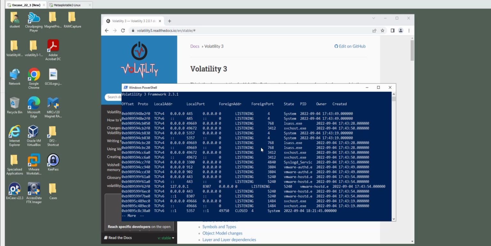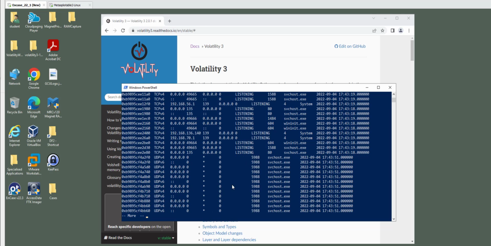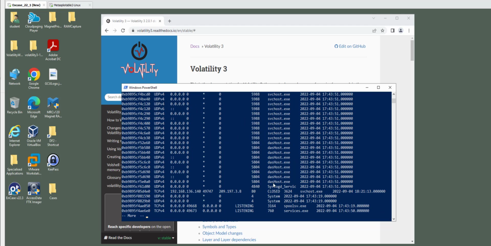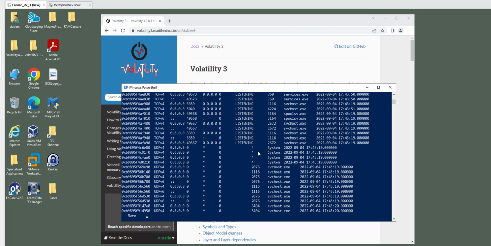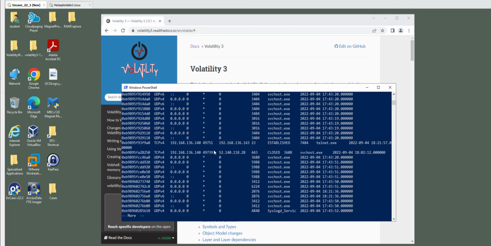We are interested in investigating the Telnet connection. Then you can press space on your keyboard for more. There are many listening. Let's do more again. And there is closed, but this is not the one I am interested in. Let's do more again. There's nothing I'm interested in right now. Here it is. Okay, it's TCP version 4.